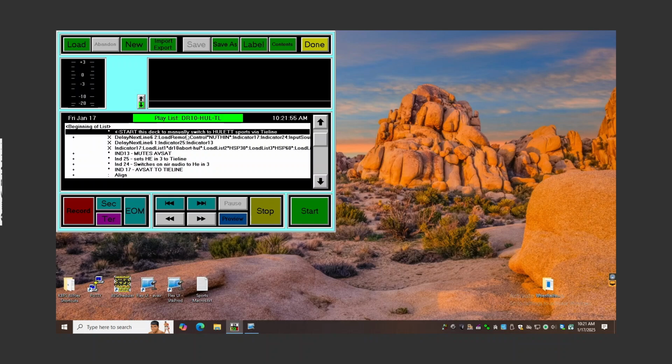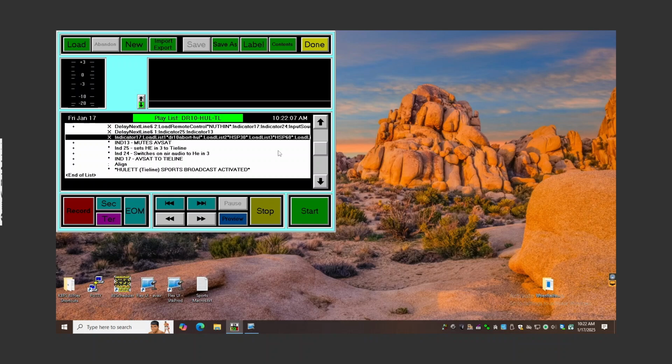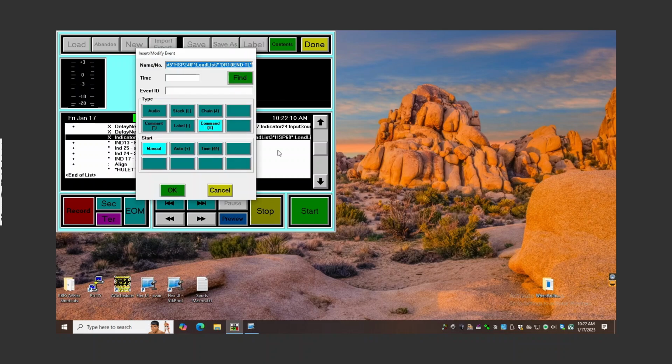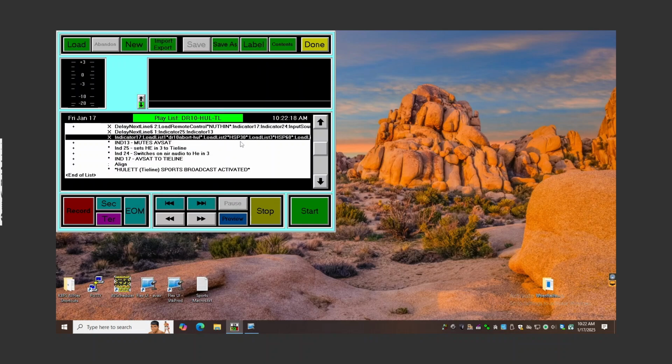So you can see that this is the actual commands that run the game here, that actually get the game on. It loads some remote control modes and things like that. The main thing we're looking at right now, though, is it's loading these into decks 2, 3, and if we go into here so we can see more of it, 2, 3, 4, 5, and 6. Actually 2, 3, 4, and 5 are going to be your sponsorship carts. And so here we have HSP 30, HSP 60. That's Hewlett Sports 30, Hewlett Sports 60, and so on.